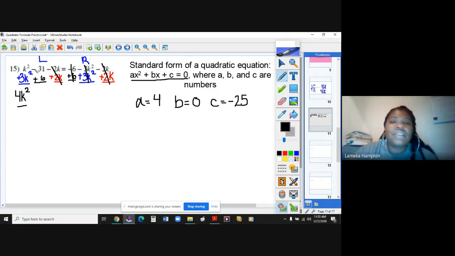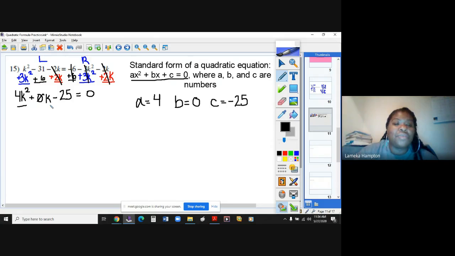So if I rewrite this equation, I'm going to say 4k squared, and I'm just going to go ahead and say plus because zero is a neutral number. It's really not a plus. It's not a negative zero or a positive zero. Zero is just a neutral number. Let me put a line through that. Now, this is technically how you would have written this equation in the standard form. However, you don't need to write 0k because it looks like the word okay.